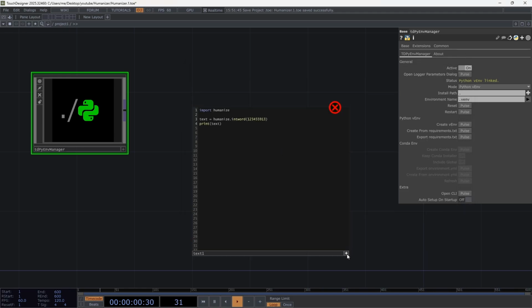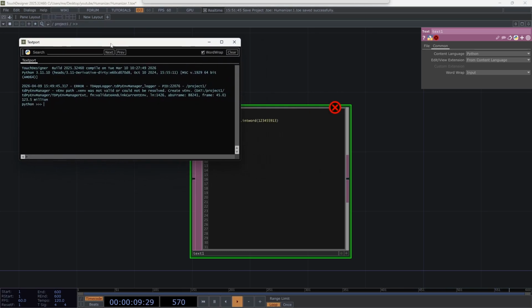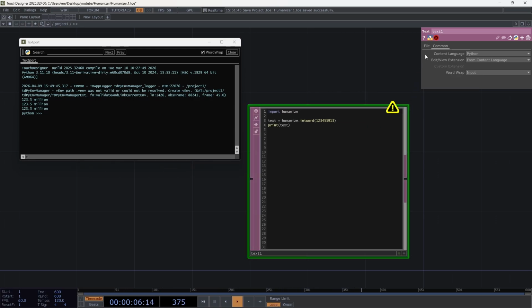And now I think when I refresh this, Control R, let's see, it still says there's something wrong. Let's go to Textport and Control R. Oh, no, it's working. I don't know why there's an X here. This is kind of a thing with TouchDesigner. Often those X's linger and then I might see a warning. I don't know. There's really nothing wrong with what I'm doing here. So I'm not sure why it's complaining, but we can see that this number is about 123.5 million. So that's what this package allows us to do.